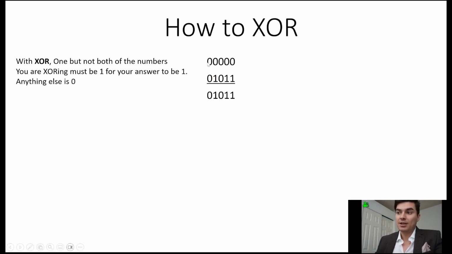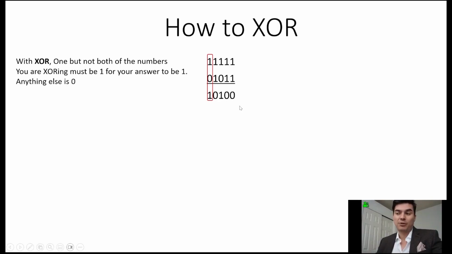The next line here would be the data line, and the second line is going to be something like the initialization vector. When you're XORing, 0 and 0 comes down to a 0, 0 and 1 you have a 1, and so on. Okay, we'll look at one more here for XOR, and then we're going to look at the next ones. So 1 and a 0 carries down to a 1. 1 and a 1 is a 0, 0 and a 1 is a 1, 1 and a 0 is a 1, and 1 and a 1 is a 0.